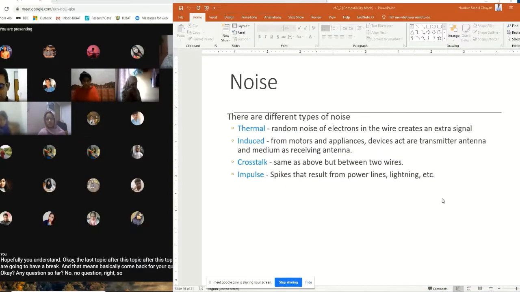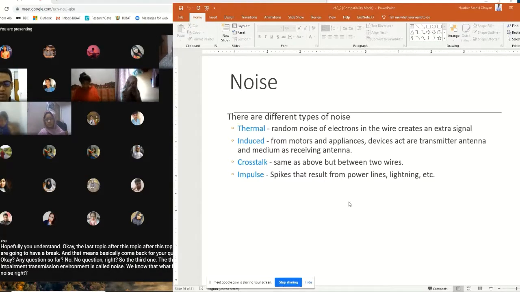The third transmission impairment is called noise. We know what noise is, all right? Noise means unwanted signal. Let's say, for example, when I'm in a conventional class, when I'm lecturing something and you don't listen to me and you talk to each other, that is the unwanted noise. Or there is some construction just outside my house, which is a noise. Noise means I don't want that sound to come to me. That is unwanted. So all unwanted sound or signal is actually called noise.